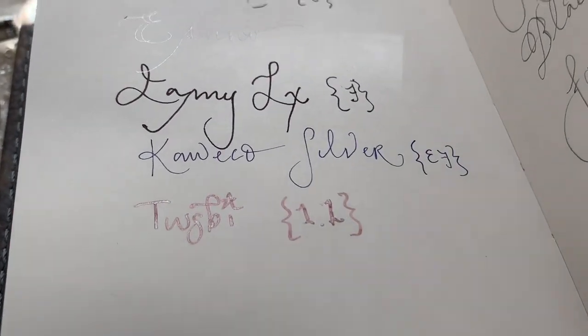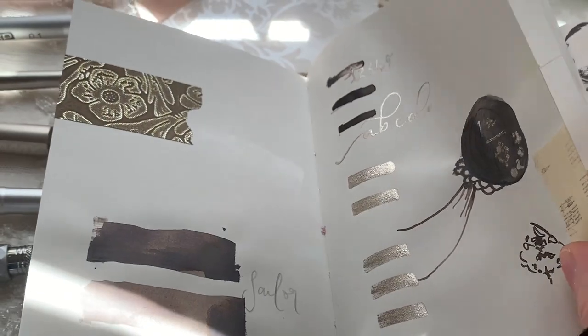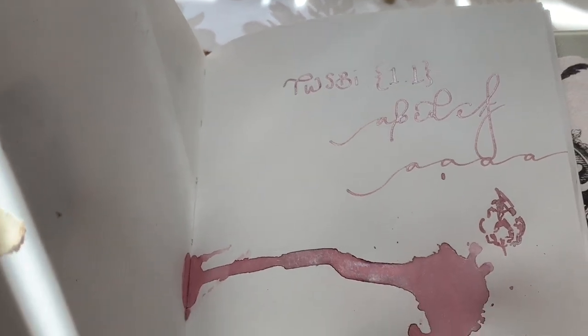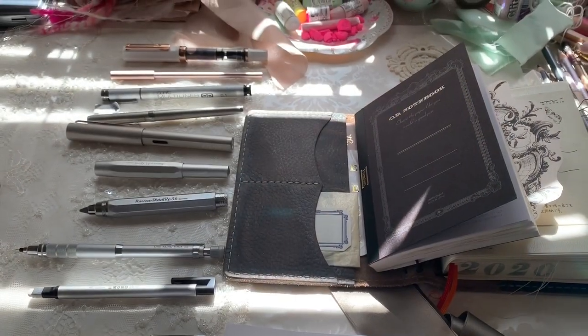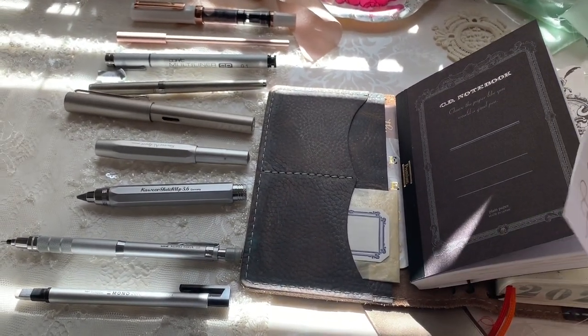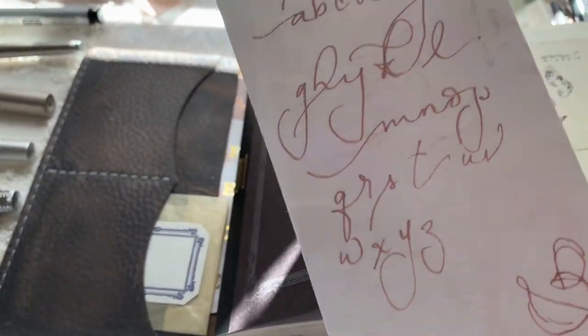I do have a whole other video about this and I have the Robert Oster Rose Gilt Tint ink in there at the minute. It's not an ink I would recommend keeping in your pen unless you know you're going to write with it quite a lot and you're going to get rid of the ink out of the pen quite quickly, because it is a high maintenance ink. So I think it's the shimmer in it. You might need to clean out your pen a bit more regularly, but it's my favorite ink. I really love it.